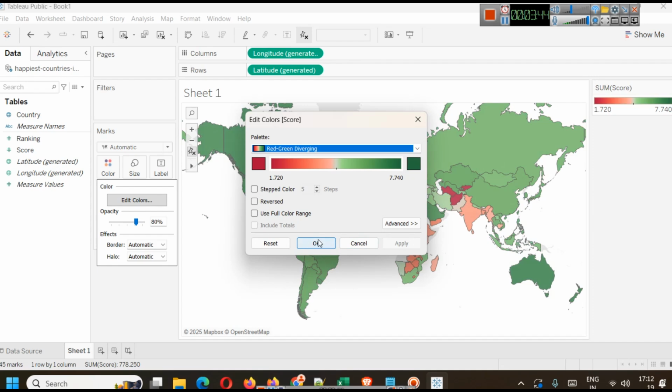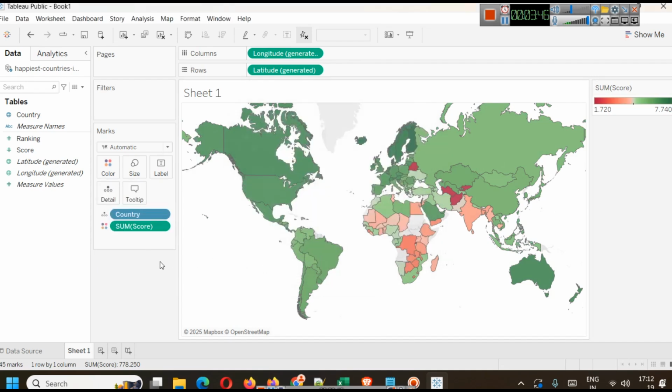You can apply and you can see the index here. And this is how, again, whatever is given is as per this data. And now let's say we want to show the score on label, so we can show a score here. If you want to show ranking on the label, you can show ranking like this. Okay, and this is one way of displaying the data.